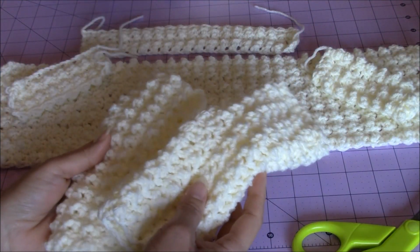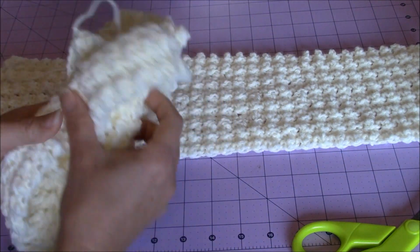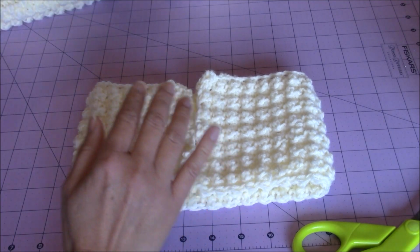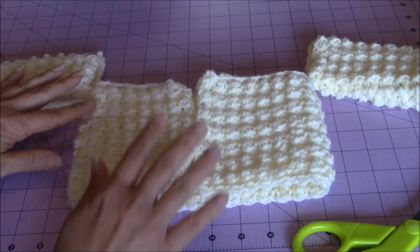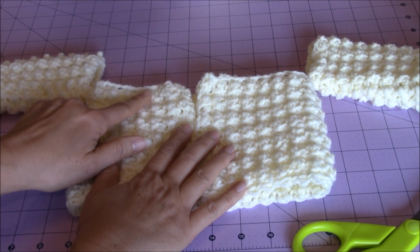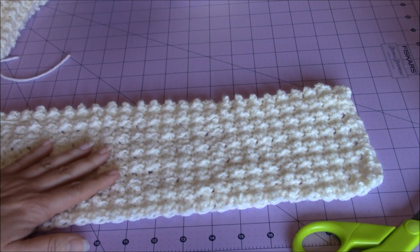So now you should have all of the pieces for your sweater at this point. Go ahead and set all of the pieces aside except for the bottom portion of the sweater that will go under the arms. So your sleeves are going to be going to the side like this. We're going to be working with this bottom portion first. We're going to make the pretty design across the center with the little flower buds. So go ahead and take this panel first, and I'm going to show you how to make that.